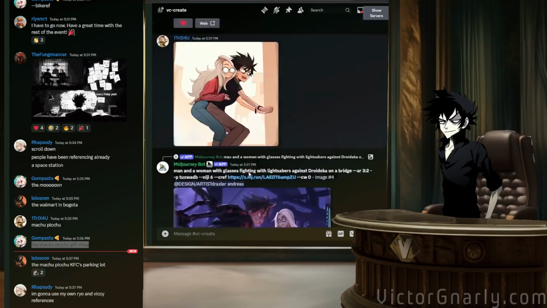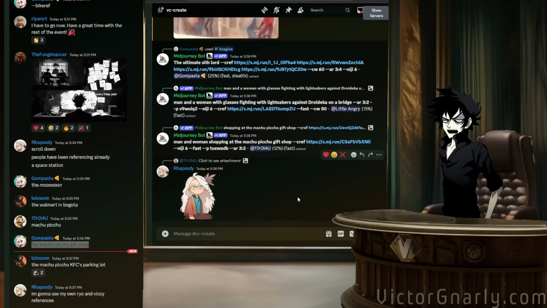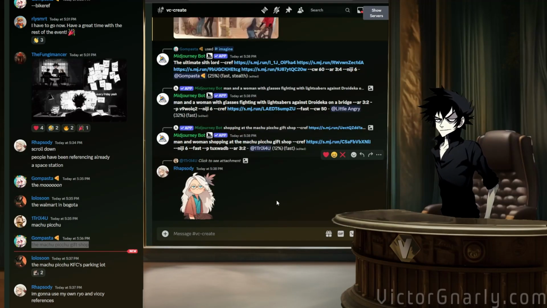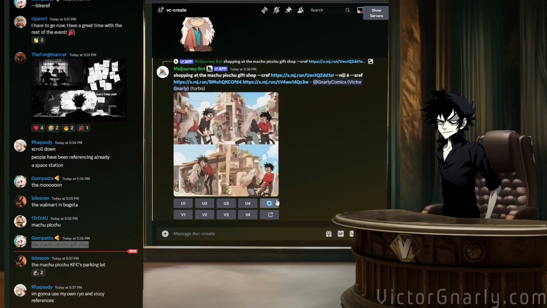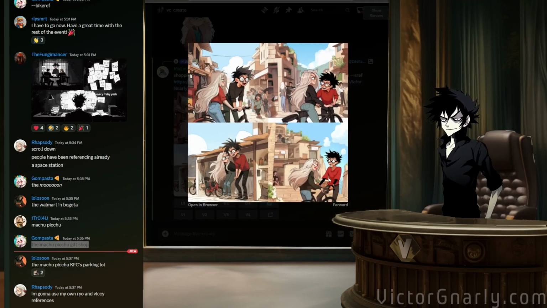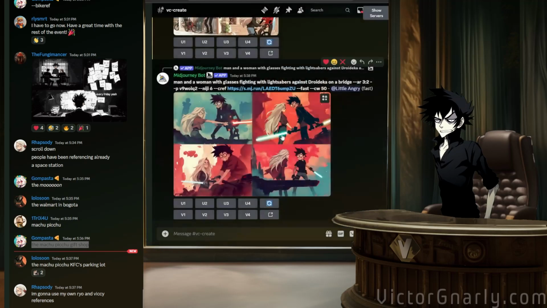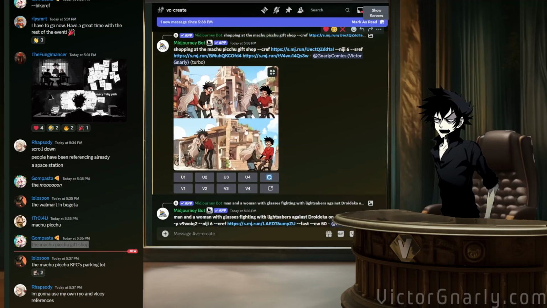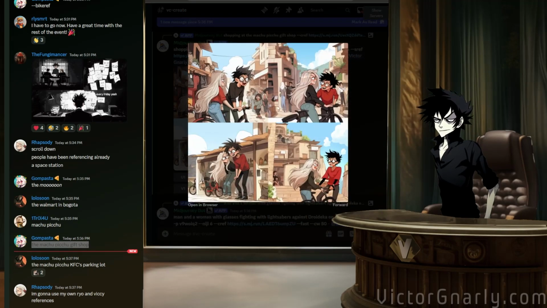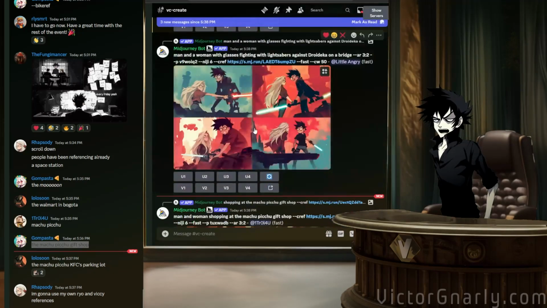Wait, what are you doing here? Okay, I can see why Rhapsody responded like that. Okay, all right. It's definitely more interesting to have this little bit of style reference being applied from the Sage comics, because we get a bigger scene. Look at these people, the backgrounds and whatnot are far more interesting to me.